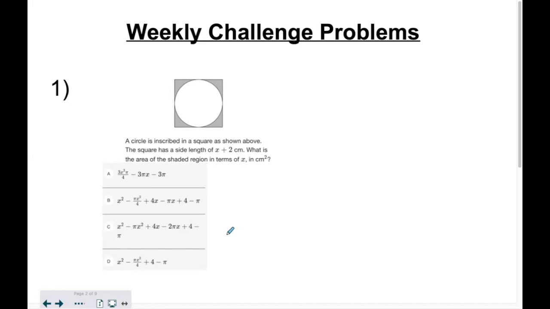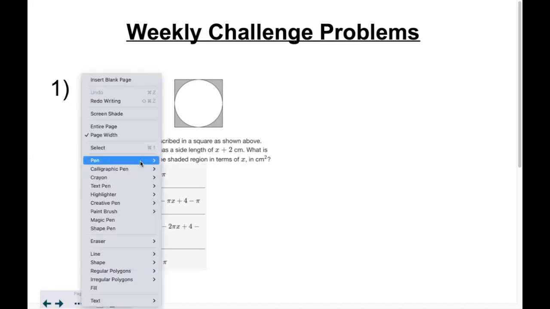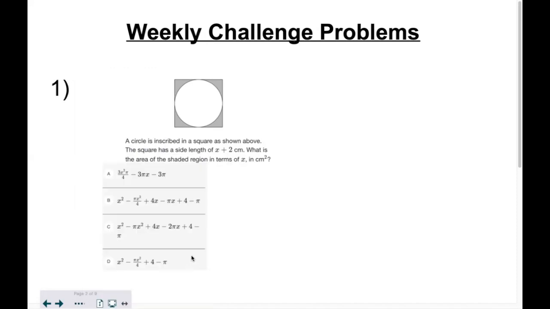which is why each week I want to introduce you to as many of these really hard SAT problems as I could find. So let's get started here. This first one is a circle inscribed in a square, and they're telling us that the side length is x plus 2. Which immediately tells me the radius, because anytime you have a circle, you really want to know the radius. That's half of that, so half of that is going to be x plus 2 over 2.